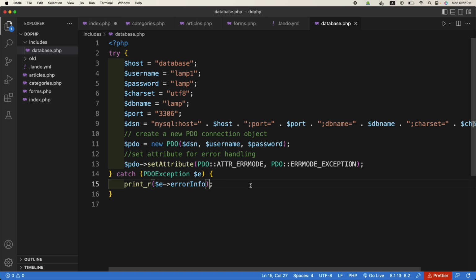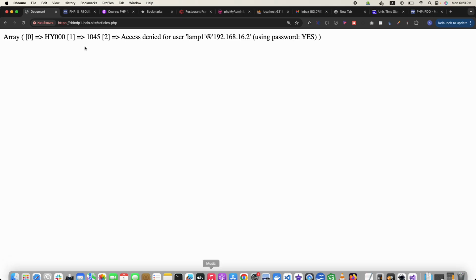So maybe if everything is fine, we can just call echo connection established. So if it is working fine, if I remove the lamp and access articles now, so connection is established. But if it is not working, it will go to the catch.